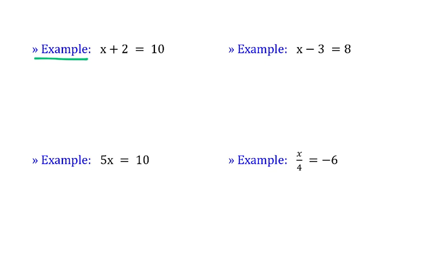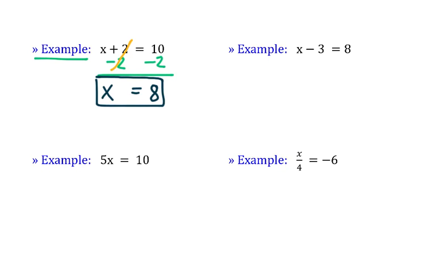So let's say we had the equation x plus 2 equals 10, this first one here. In order to solve for x, it means we want to get x alone on, in this case, the left side of the equal sign. So I can undo the adding 2 by subtracting 2 from both sides of our equation. That leaves x alone on the left-hand side. And on the right-hand side, we do the subtraction, and 10 minus 2 is 8. So our solution to this first equation is x equals 8.